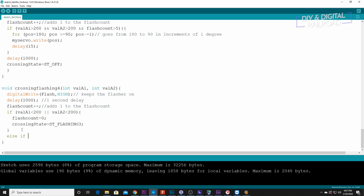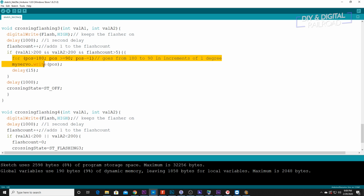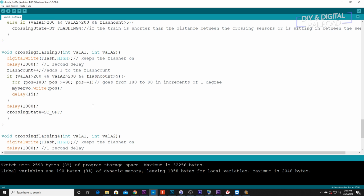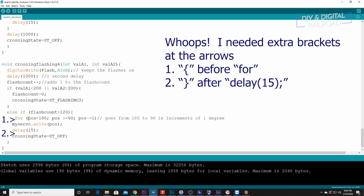I'm going to do else if flash count is greater than 120. Now we have else if flash count 120. All we're going to do is take our for statement that was the exact same one that raised the gate in flashing 3, and put it right here for flashing 4. And what that will do is send us to, all we have to do is add crossing state equals ST underscore off. And that is a full reset.